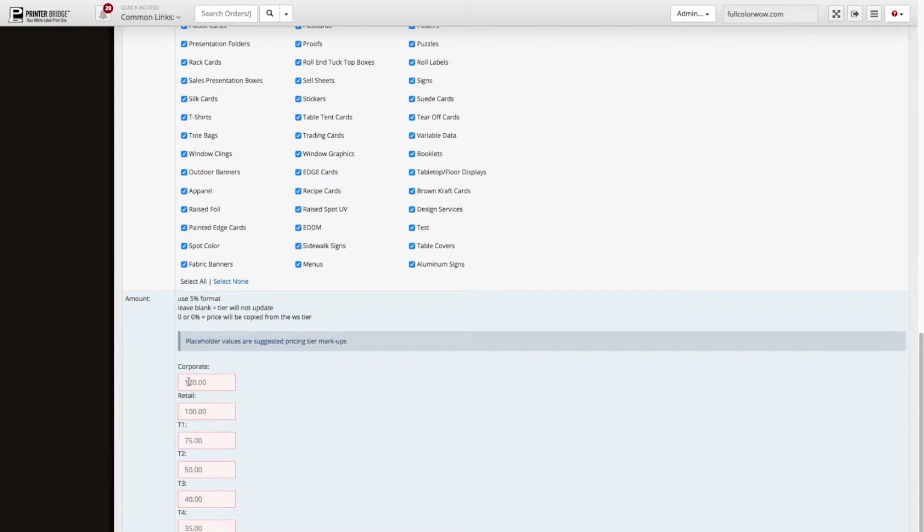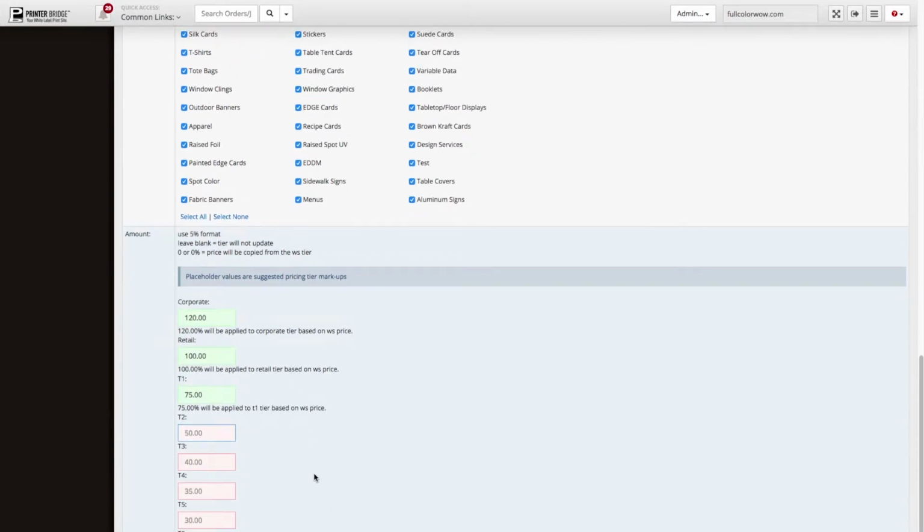At this point, I could just go in here and enter my markup levels. I'm just using the default ones that are already in place. But once I have entered everything, I could just select submit, wait a moment or two for the markups to be applied, and then I could go to my storefront and confirm the markups were indeed applied.